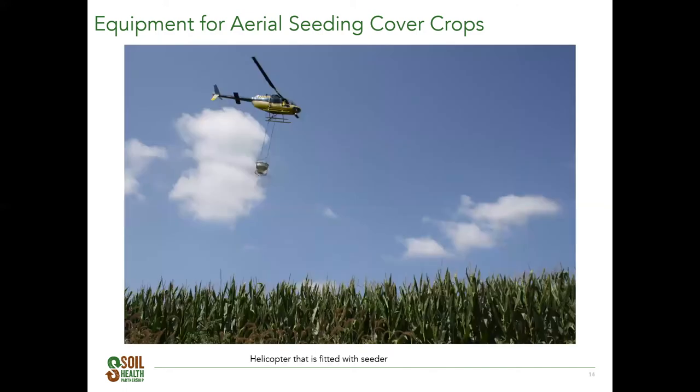Another type used for aerial seeding is a helicopter. They're less common, at least in areas I'm familiar with, but are used in some areas where there's no close access to a landing strip for refilling or refueling an airplane. Some models can have their propellers folded up and be trucked to the field on a semi or flatbed. For a helicopter, the cover crop is seeded with a spreader-type bucket attachment. An advantage over a plane is that it can fly a little bit slower and might be more accurate, with potentially smaller buffer areas needed.